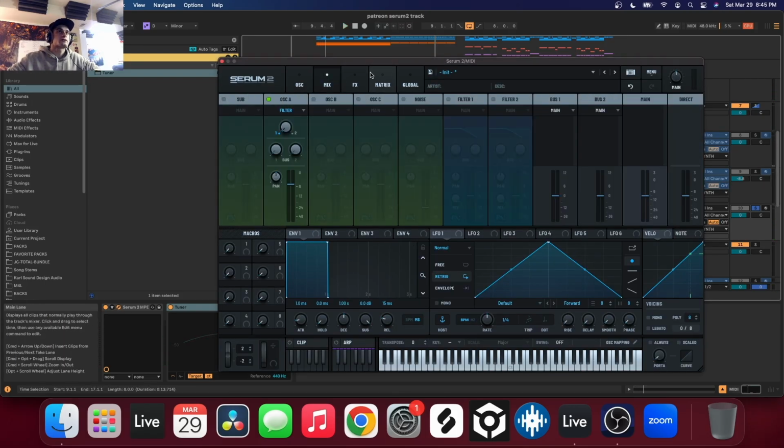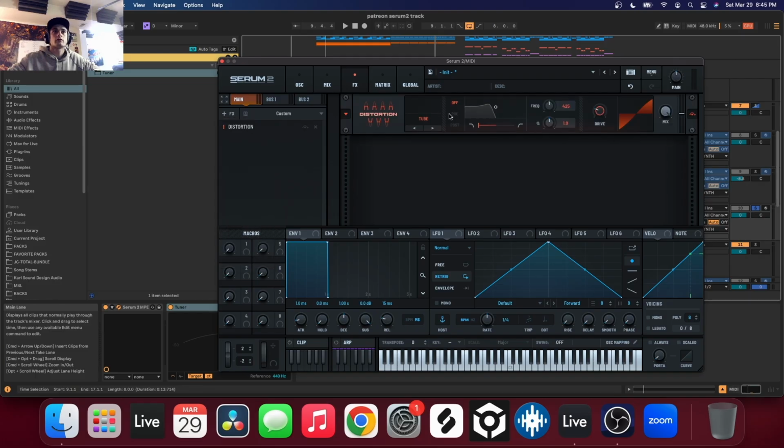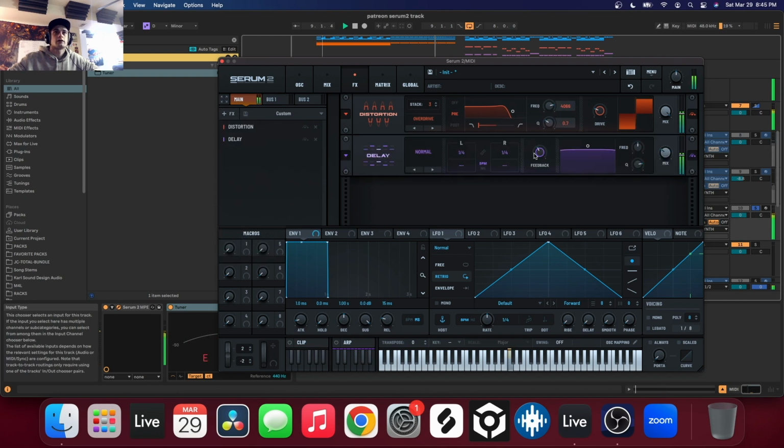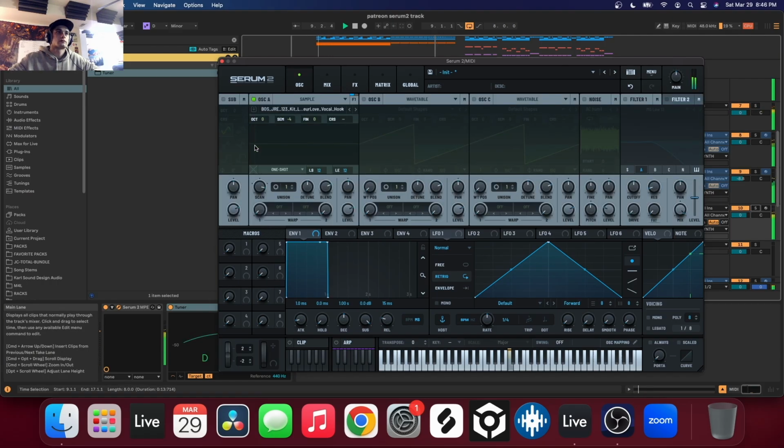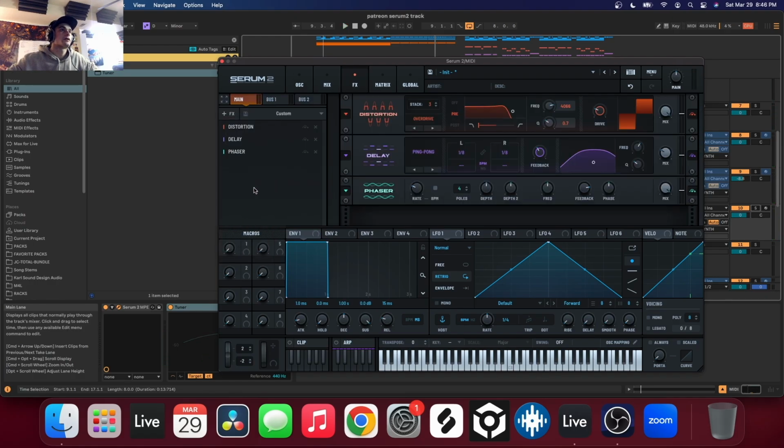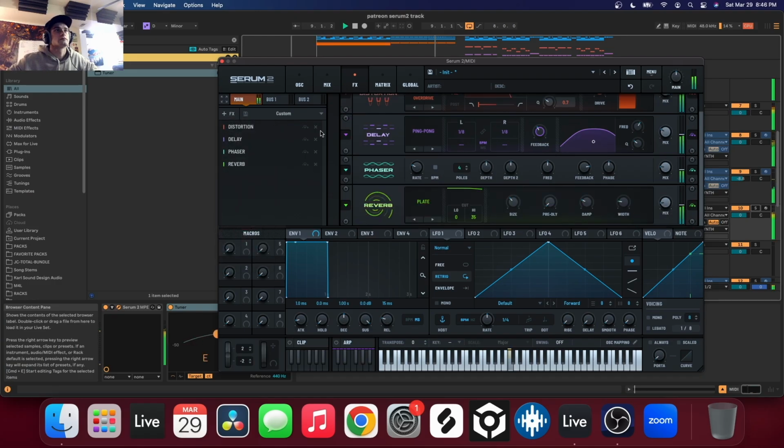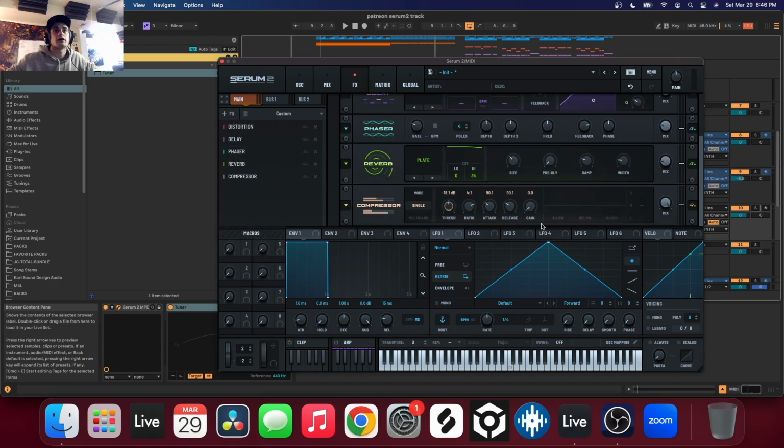So then let's put some super cool effects on this. I really like distorting vocals, so let's try overdrive maybe. We could do a filter as well to tame that high end. And then let's do some delay. Ping pong. Okay, and then we'll do a little bit of reverb. Oh, no, let's do a little phaser too, who cares? Then we'll do a little bit of reverb, and OTT at the end.